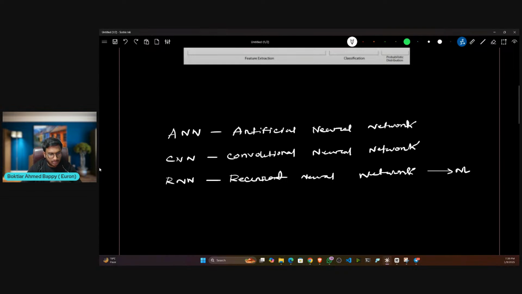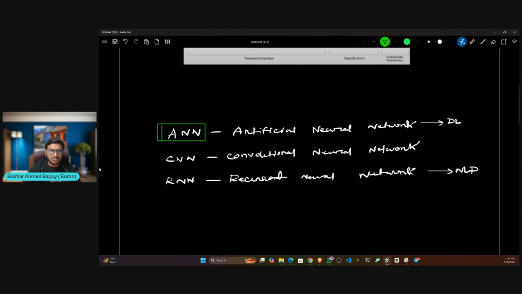Whenever you have text data or time series data, you can start with a recurrent neural network. And whenever you are learning deep learning, the neural networks, backpropagation, that means the fundamentals of the artificial neural network, you have to understand the ANN, and this is the foundation, guys. If you don't know about the ANN, it would be difficult for you to understand the CNN as well as the RNN. So this is the ABCD of neural networks and deep learning. It is very much required.